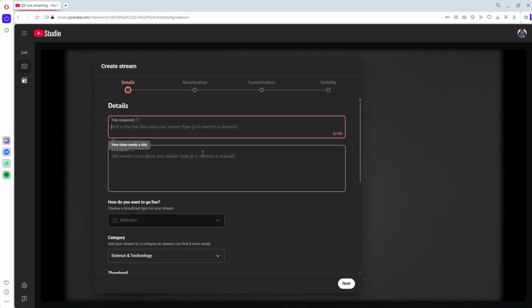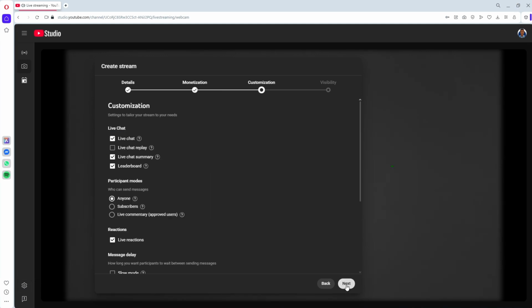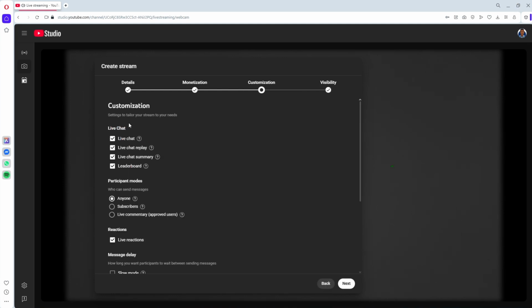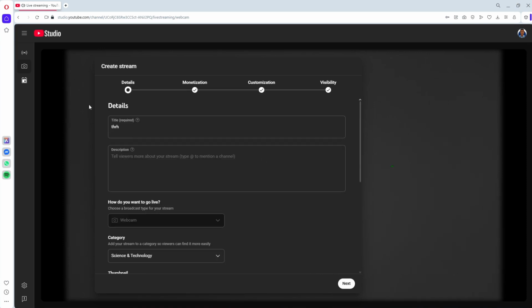And you move to next, you need to add a title. And now you move to next here, you turn on your monetization. You can see this has been set to frequency and it's higher. So what you did here is affecting this here. Good. And now we come here, you allow them to chat when you're on live, because when people talk a lot on your live, your impressions go higher, you get people to hop on there. And then your visibility, you can go live and also schedule it. Yeah, very much simple. So that's it on how you go live on YouTube, the best live stream settings.